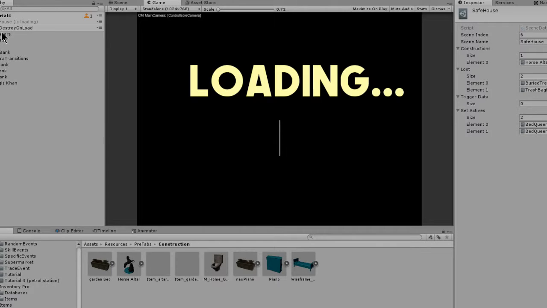tutorial 4 scene. Well, I've gone back to loading safe house, and there should be new scene data for it saved on the manager's game object here.